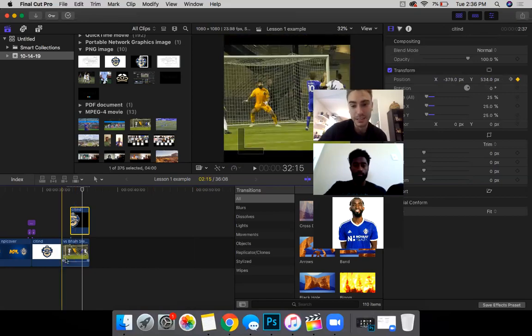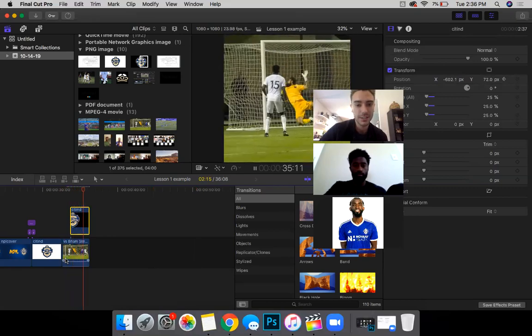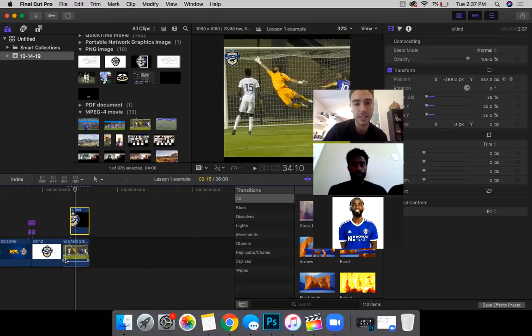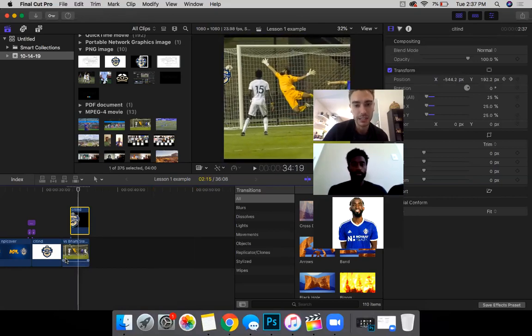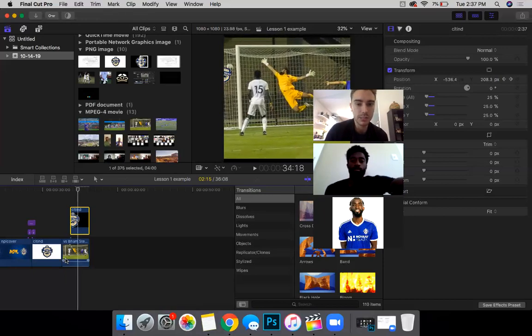And you're about to see why this is not a great tool for that. You see, it comes off the ball at some points because the logo is just doing the keyframe motion. It has no relation to what's going on in the actual clip, which After Effects does understand. So this is where it comes off.